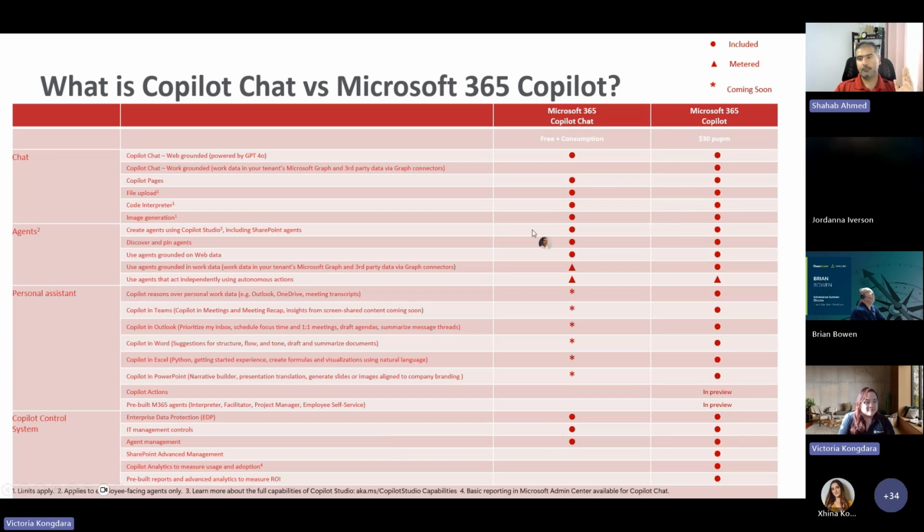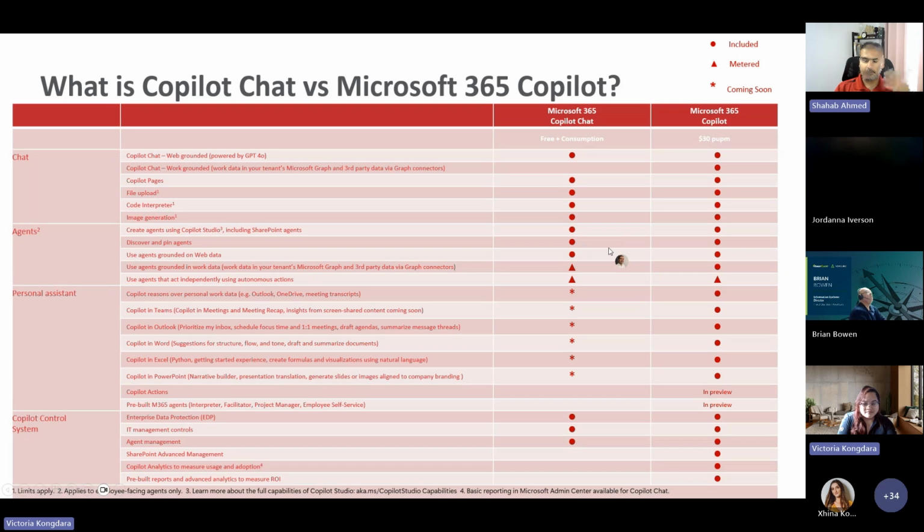They are not part of your Microsoft 365 Copilot Chat. So all of those pre-built analytics and similar features. Even in your general usage, there are certain limitations placed on Copilot Chat that you will not see on Microsoft 365 Copilot. The number of files and the size of each file have certain limits as you upload them to the platform. That is also a slight difference you'll see between Copilot Chat and Microsoft 365 Copilot.